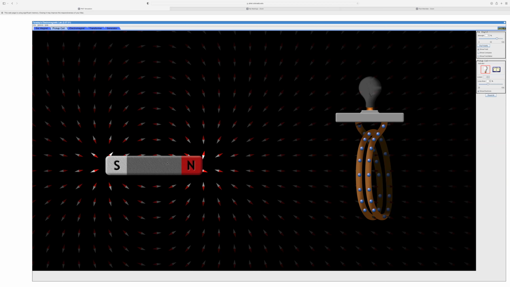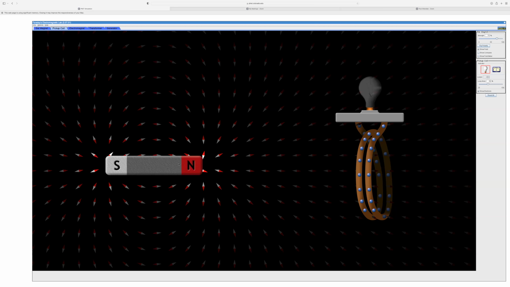What is the bulb doing? The bulb is just a testing piece to make us understand whether the electric charges are moving or not. I can replace this bulb with a galvanometer also. That is my wish. Now you're able to see some dots, right? What do you think those dots are? They are electrons. You're able to see a magnet around which you have a magnetic field. What is the direction of the magnetic field? It is from north to south.